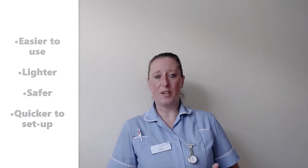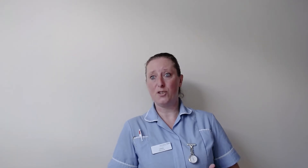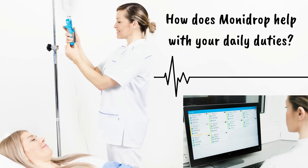We do tend to use the Monodrop — it's just a lot easier, a lot kinder and a lot safer because they're not so heavy for the patients to have next to the bedside. It's freed us up quite a bit with the alarms, because with an infuser pump it alarms as soon as it's occluded, so you're constantly at the bedside stopping and restarting. Whereas with the Monodrop it gives you a 3-minute window — someone could bend their arm if the cannula is sited in an awkward place — so it just frees up the nurses' time.